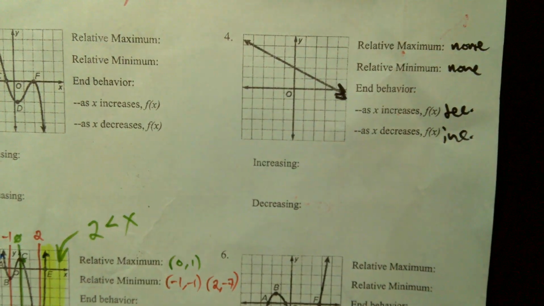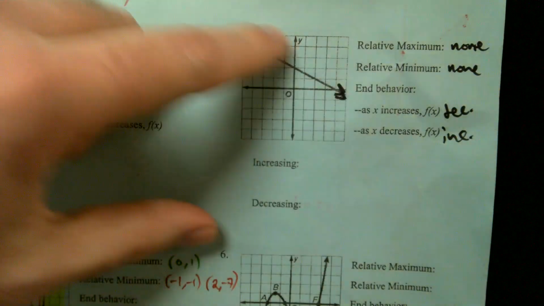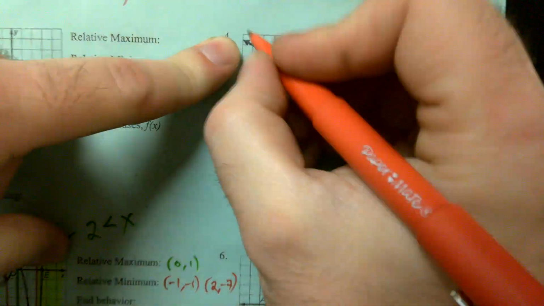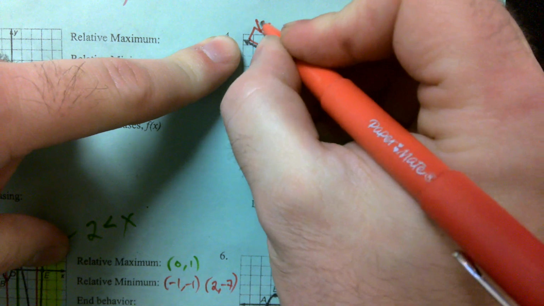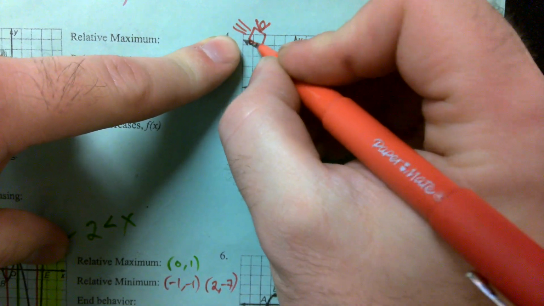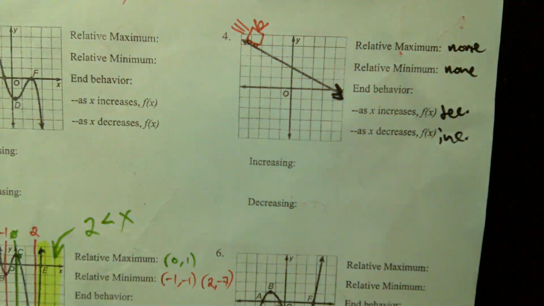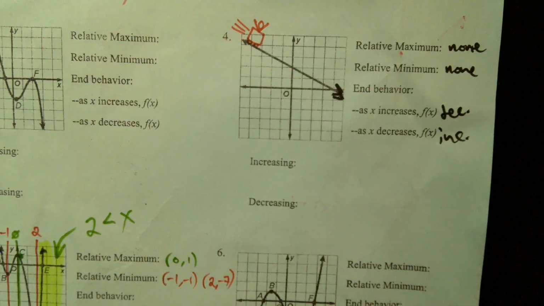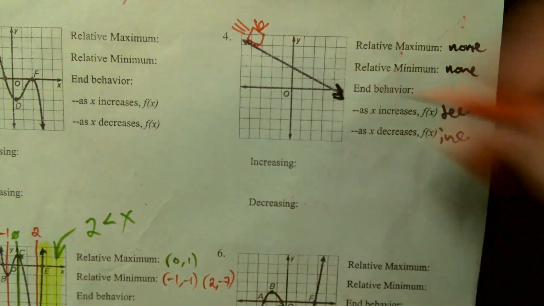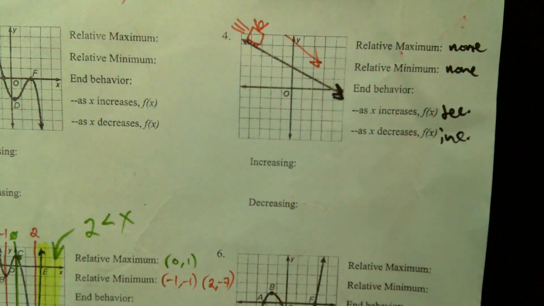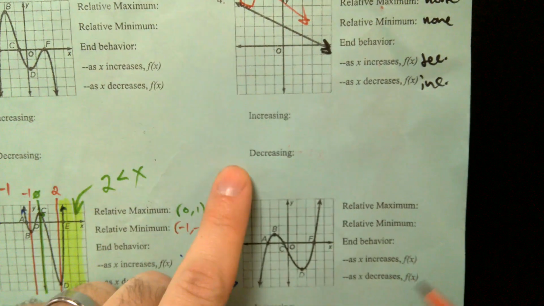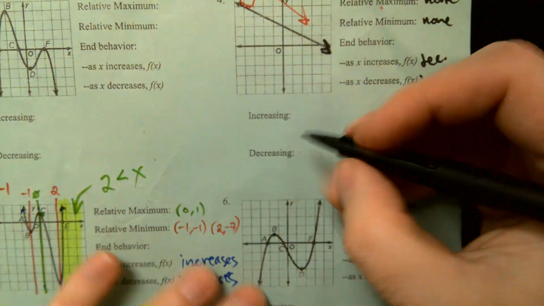Well, typically, if I'm trying to figure out if it's increasing or decreasing, what should I draw on the left side of my line? Not an arrow. Little roller coaster guy. Is he going down the roller coaster or up the roller coaster? Down. He's going down. So this whole function is decreasing. So for increasing interval, I can say none. There is no increasing interval.